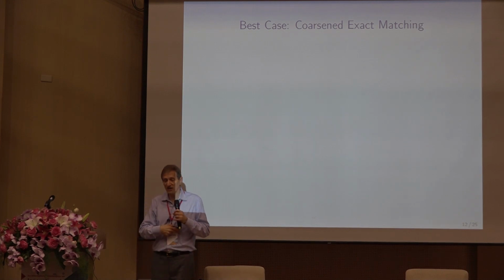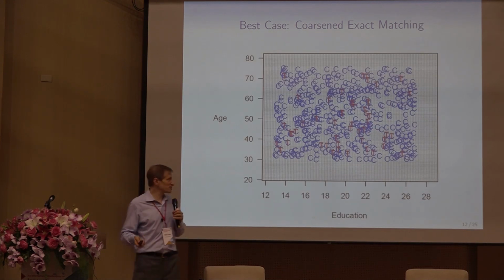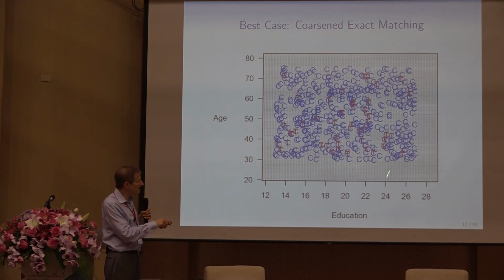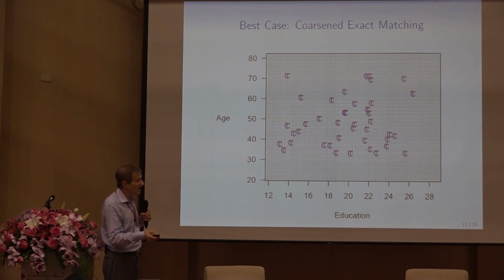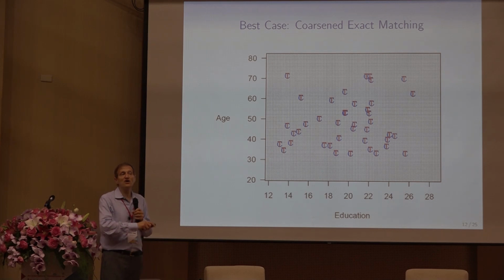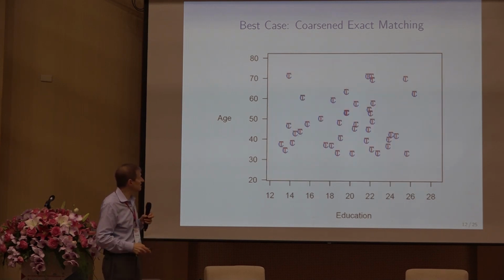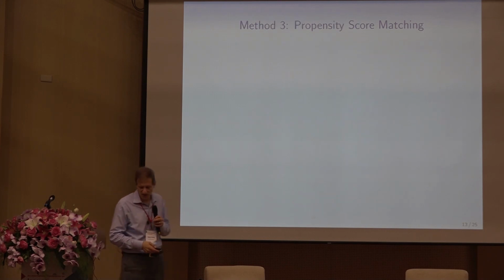Let me show you the best case of coarsened exact matching. Again, this beautiful data set with very fine bins, right? Very fine bins. So every treated unit is essentially on top of a control unit. We have really good matches. We're not coarsening much. We throw away anything that doesn't match. Again, this is a beautiful data set where the confounders have no effect on predicting what's treated and what's control. No problem. Okay, that's the analysis that we do.